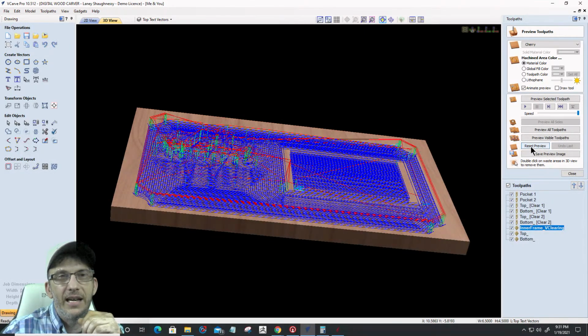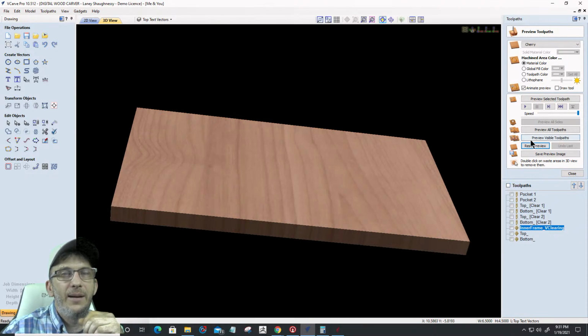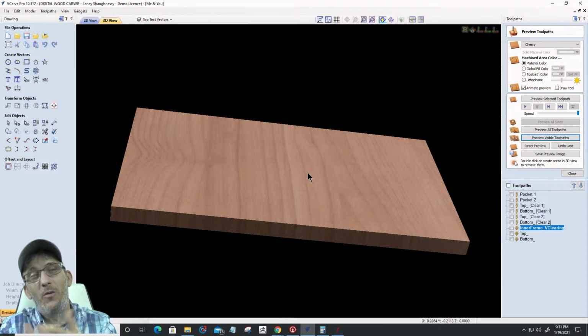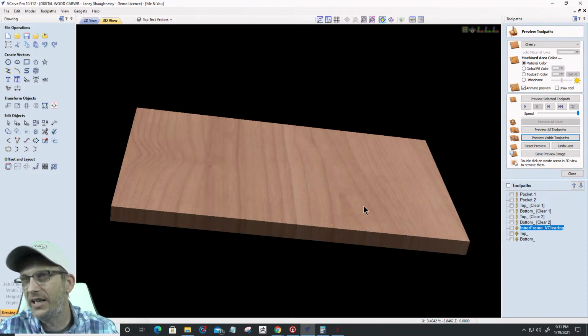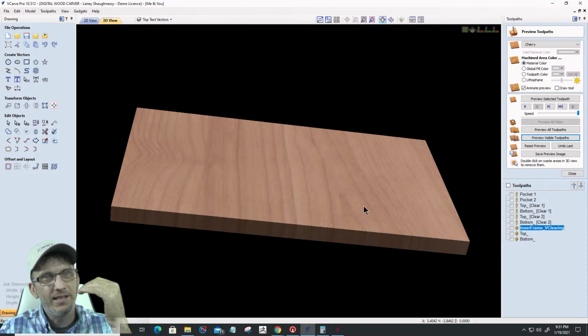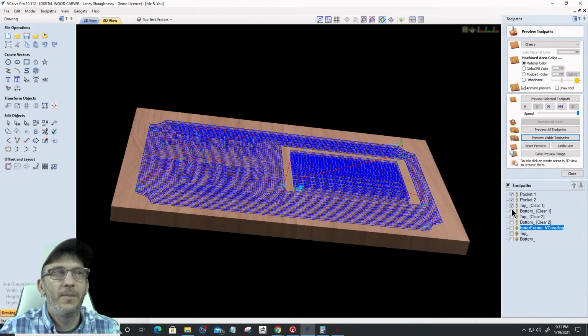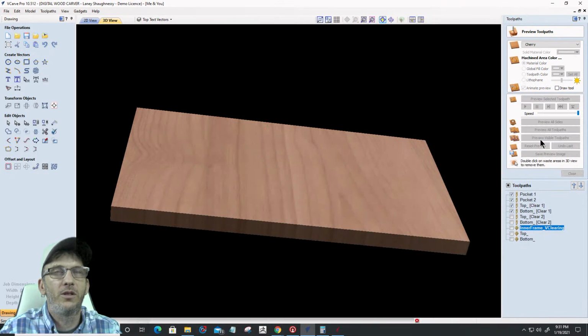I didn't recalculate it properly. All right, let's go through and look at this one last time, and then we're going to hopefully have a successful carving, because we still got one more toolpath to create. Sorry, guys and girls. One of these things where you're not thinking. I'm not thinking tonight. End mill, all of my end mill cuts. Let's preview that one more time.